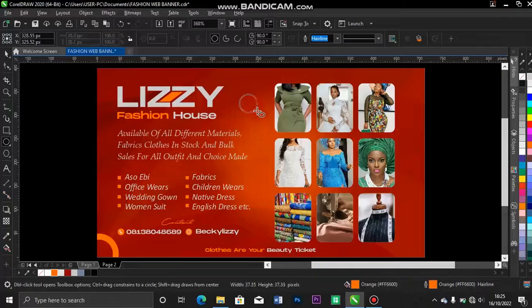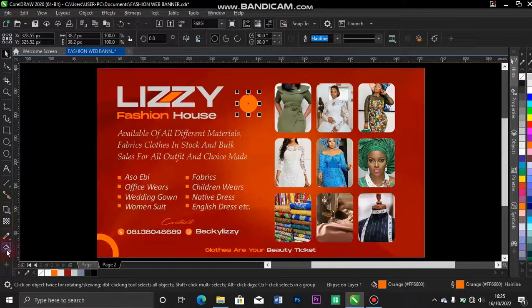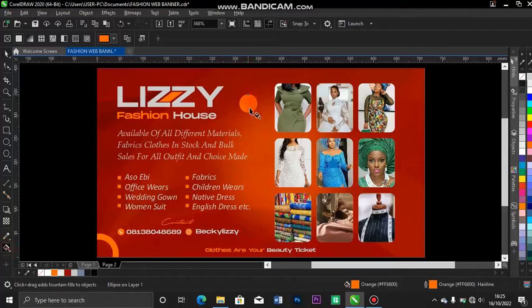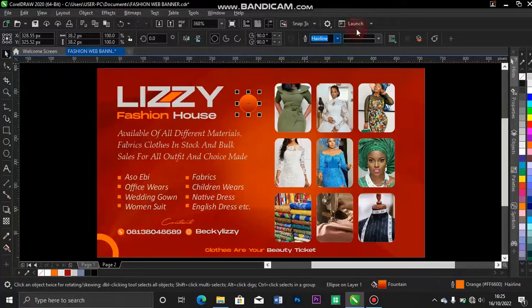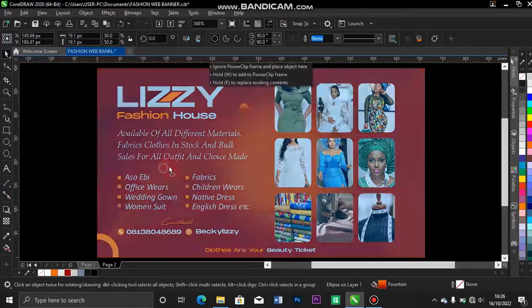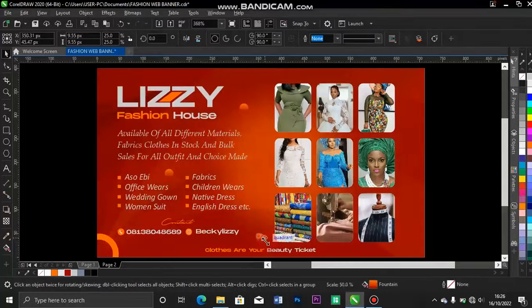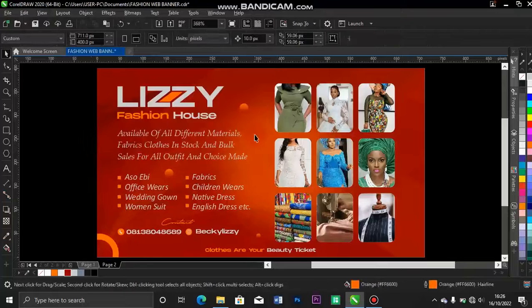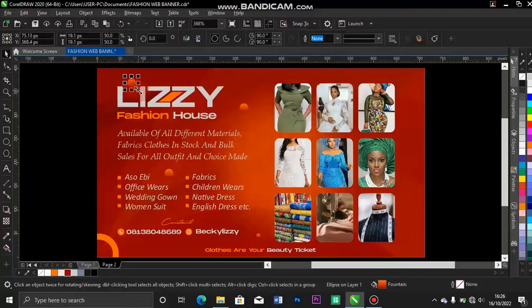So for this I do it like this, then I come over to my interactive fill. I add my ruby red, and I'm removing the outline. So just reduce it, just duplicate and place on some points. Just place it like this, and just keep one here.